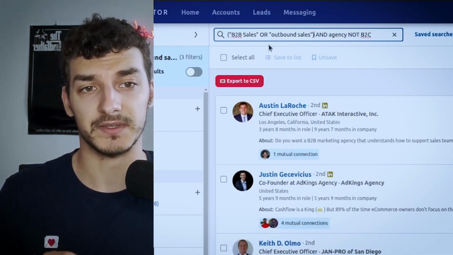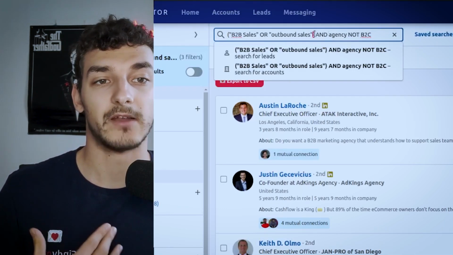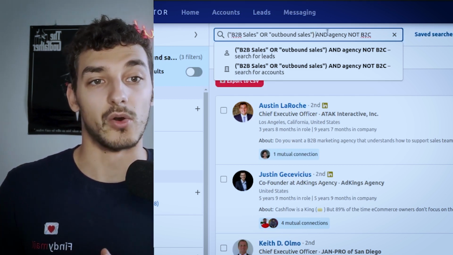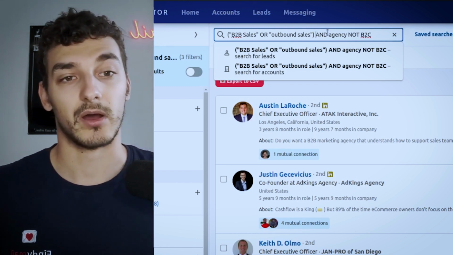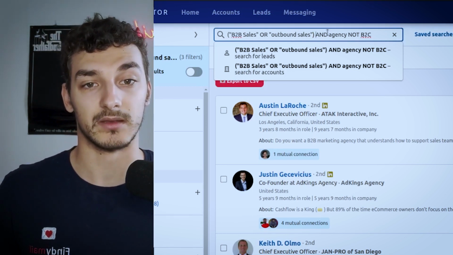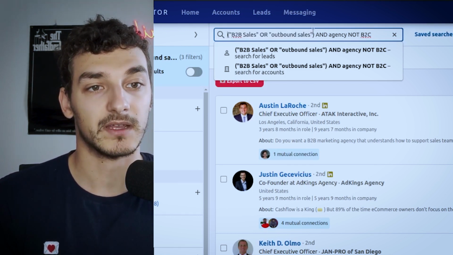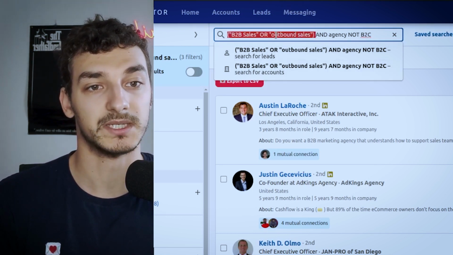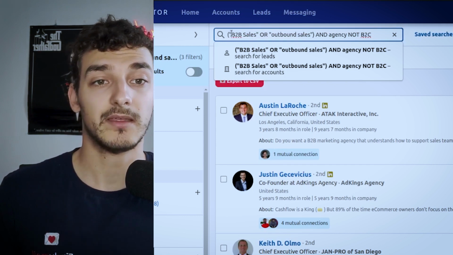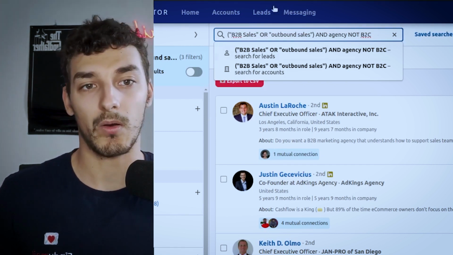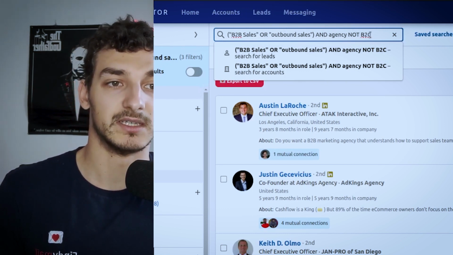You will see here that I also used something else: parentheses. You need to use parentheses when you need to set priority between your operations. It's exactly like classic algebra, with priority between plus and minus, multipliers, and so on. For example, here it's giving that first expression priority. So profiles that will match either have B2B sales and agency but not B2C, or they have outbound sales and agency but not B2C.